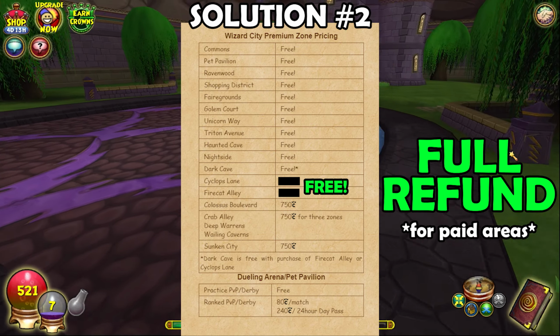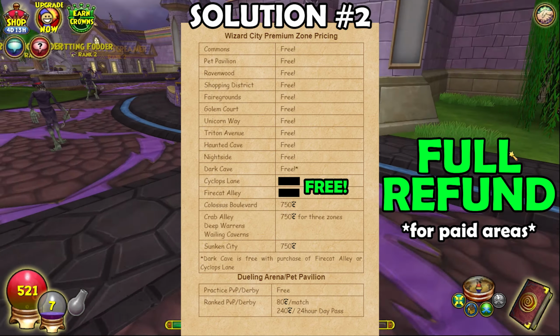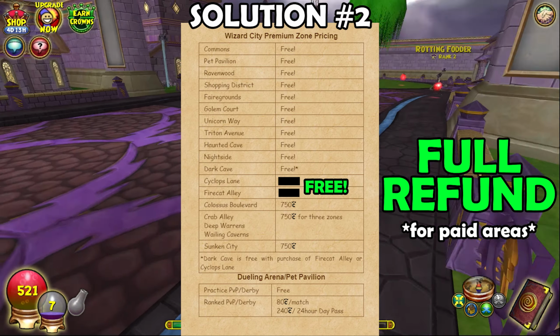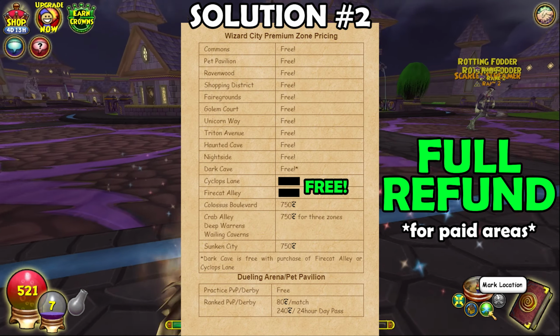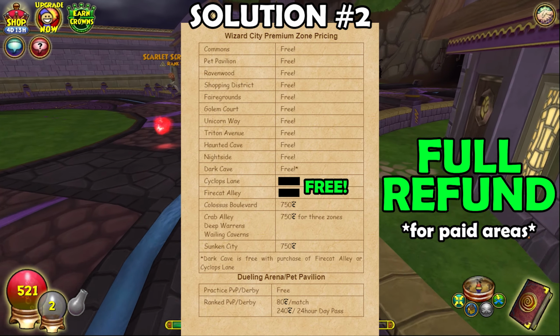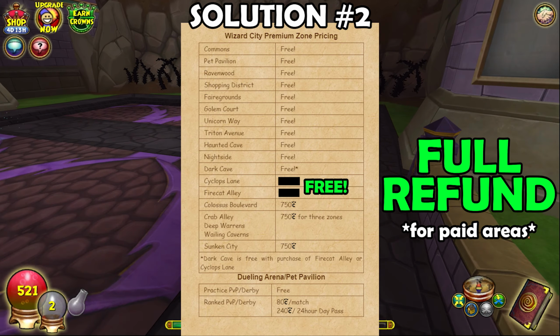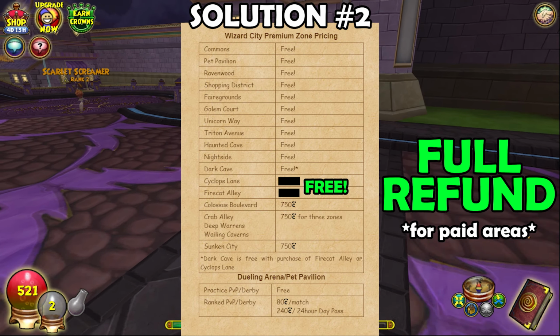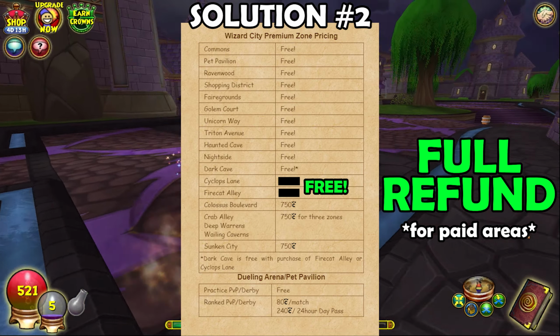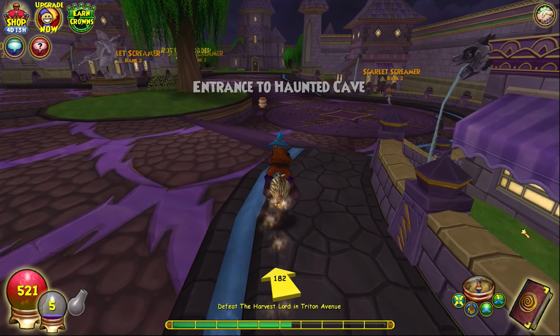I'm kind of on the fence about Colossus Boulevard not being free, but I can deal with it as long as we get those areas free and a full refund of crowns. If you have to make money off of Wizard City, this is honestly the best choice. It provides players with more of an experience to play and understand this game, while KingsIsle can make money from areas later on in Wizard City.